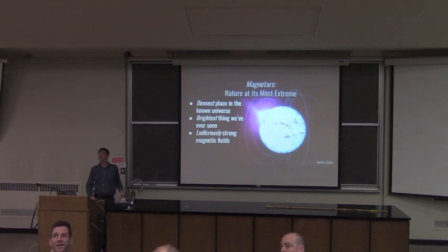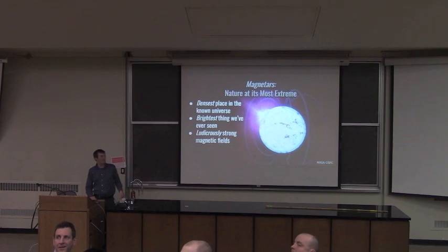Q: Is there an upper limit to how strong a magnetic field can be? We think there is, and we think these magnetars are pushing it. At some point, when you have a magnetic field storing energy, we think there's an upper limit to how much energy you can put into one little bit of space before things start to go haywire. These magnetars are within a factor of ten or a hundred of where things break down, and we're not exactly sure what'll happen if you cranked it up a little more.